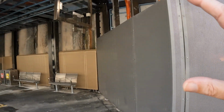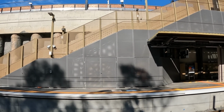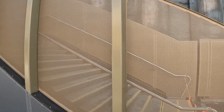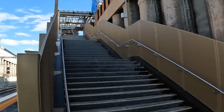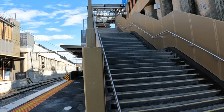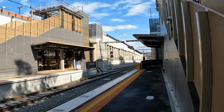That's probably about the positive thing about that, because as I said, those steps over there are just really too steep in the scheme of things. I'll show you about those steps on platform 2, and I was going to turn the camera around this way. And yeah, so those steps. Now, personally, I still think they're too steep, but now I know there's going to be lifts just around the corner there. It's probably not so bad, but I don't know how they would go about doing this. Yeah, I think the steps are a bit steep. But yeah, so that's a good thing they've got lifts over there.